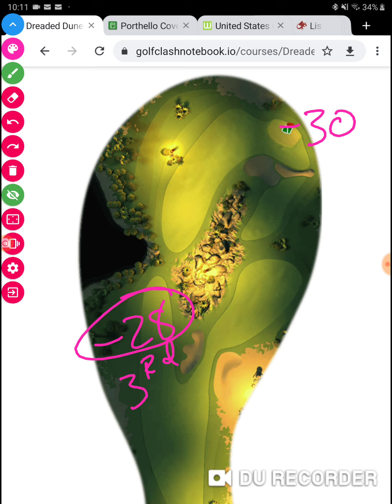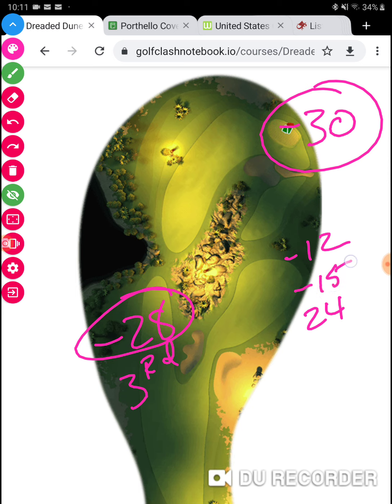So you figure -12 is always the minimum. That puts us at 24. And you need to pick up 6 in order to get to 30. And that's 3 per side. So that means you're going to need to shoot a -15 a side in order to have a shot at a win. That's just the way this tournament is. So if you can shoot -30 plus, you're in the catbird seat.